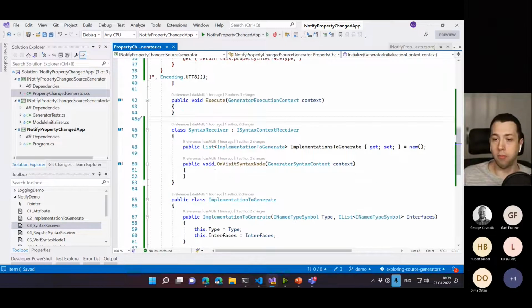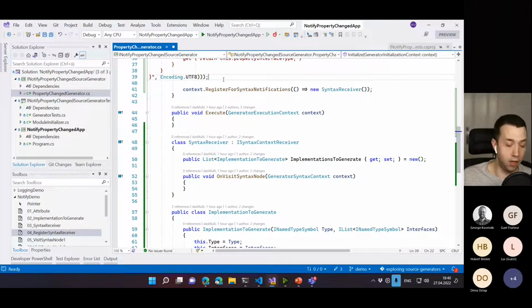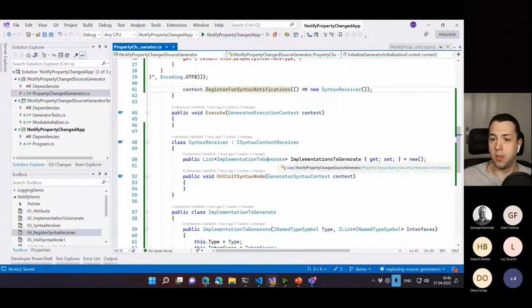So I can register the syntax receiver in the initialize method. I can tell it, hey, I'm interested in syntax stuff. Tell me whenever you see syntax. And then it will iterate through all of the user's code and call this OnVisitSyntaxNode callback for every node of syntax that it has.